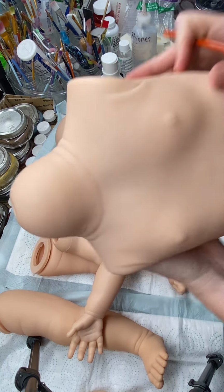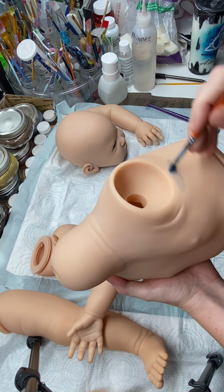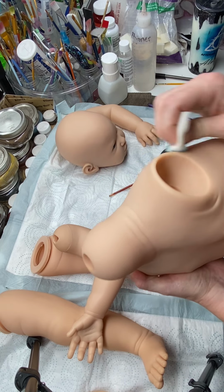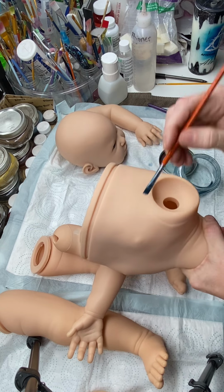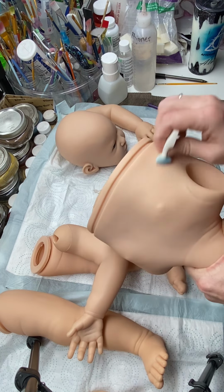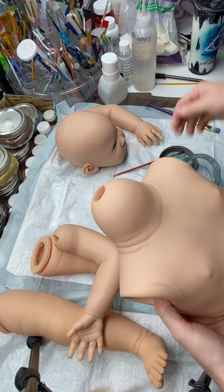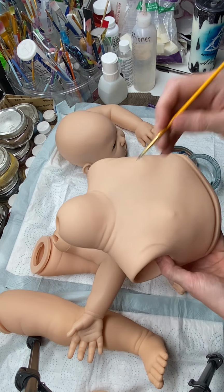This baby rattles. Something shakes about in there. Okay. I'm going to start with this one since I've already got her.